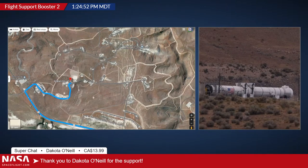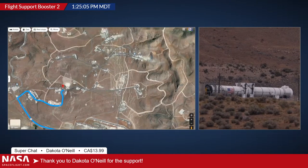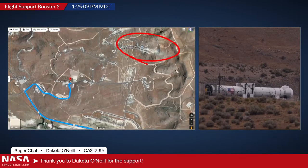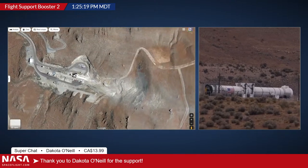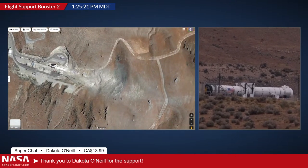Like that. Indeed. See, look, the end of where Jack is. The line goes almost all the way up to where Jack is watching right now. And then here is where the actual test is. You know how you can tell? Because the hill is sort of blown apart to the side of it there. I'll zoom in real quick. The road does not exist between either side of where that goes. You can tell this is a rocket test facility because of the way that it is. The hill has definitely felt a few tests there.